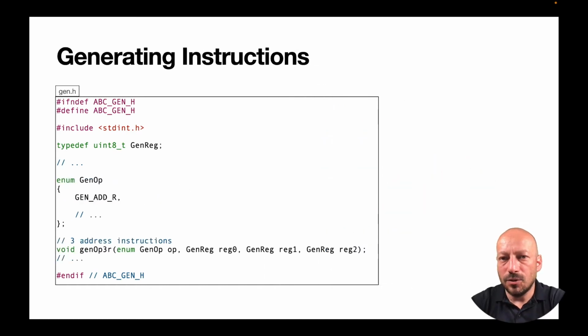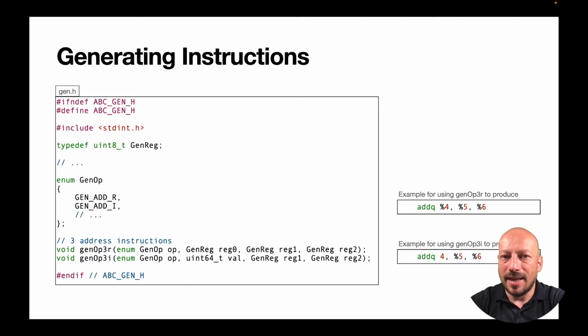And then, of course, we also need to generate instructions for doing computations. For example, adding registers, subtracting registers, multiplying registers, and so on. And for this type of instructions, we actually provide two functions. One function where all the operands are registers, where you can, for example, generate an assembly instruction like here. And another variant where the first operand is an immediate value. And then, of course, we also need other functions for generating instructions so that we can load a literal into a register, for fetching data, storing data, and so on.